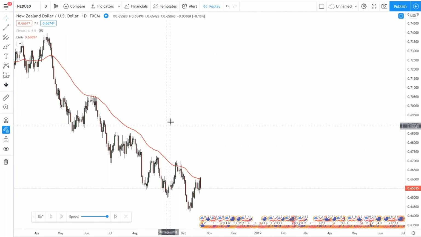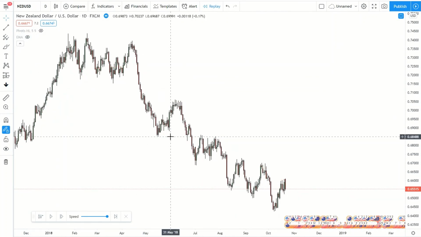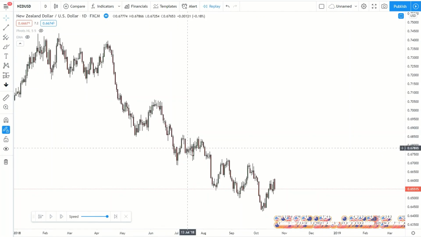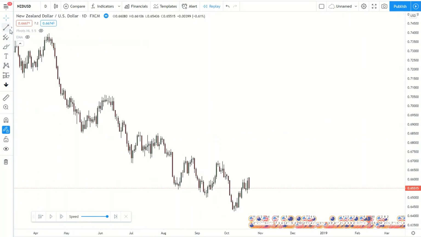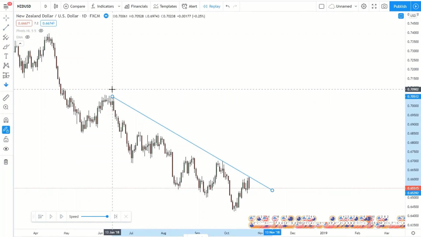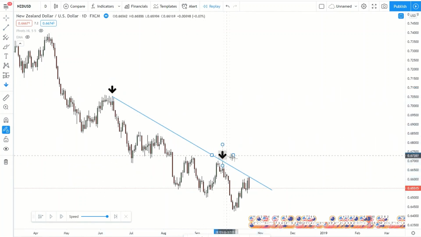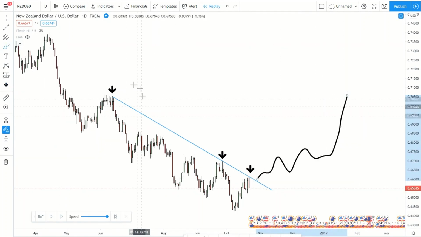Once you've added your 50 EMA, it looks something like this. Now we're going to hide it, because remember guys, we need to use a trend line in addition to the candlestick and the EMA to get a high risk to reward ratio. So I'm going to grab my trend line and draw something like this. The reason I'm doing this is because we have one touch here, one touch here, one touch here. There's a high chance that once it breaks through this, price will do something like this, because the more touches it gets, the weaker it becomes.